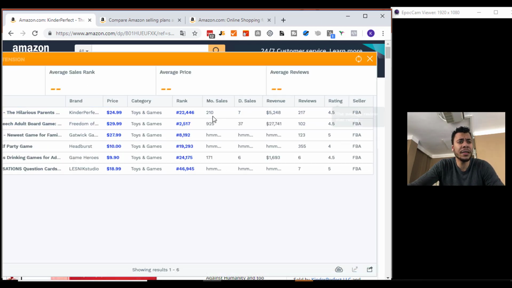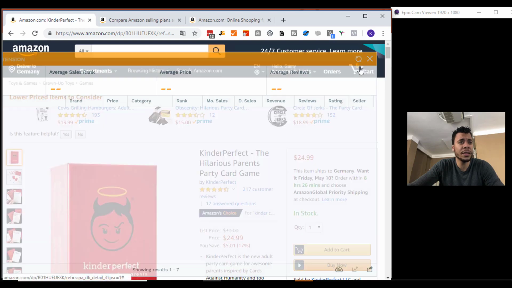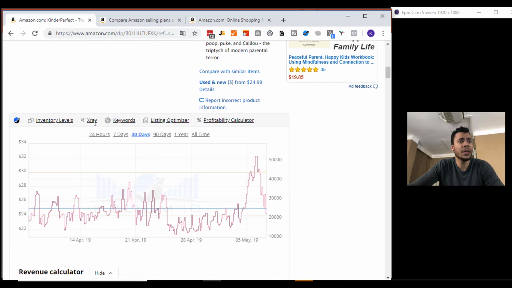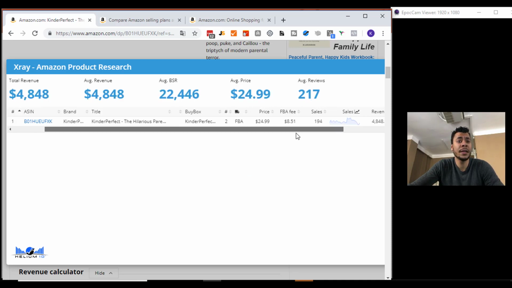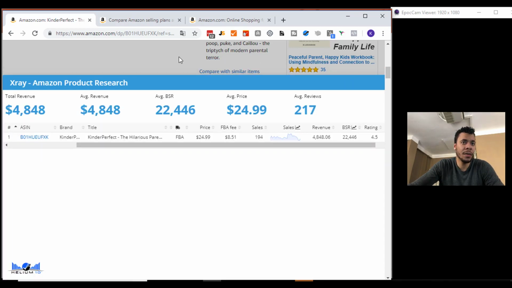I think it's 97. Let me just check out the monthly sales here: 210. And with the X-ray tool, we are at, okay, now this is what I was looking for. Here we have 194 sales, so pretty close to each other. It's your choice.